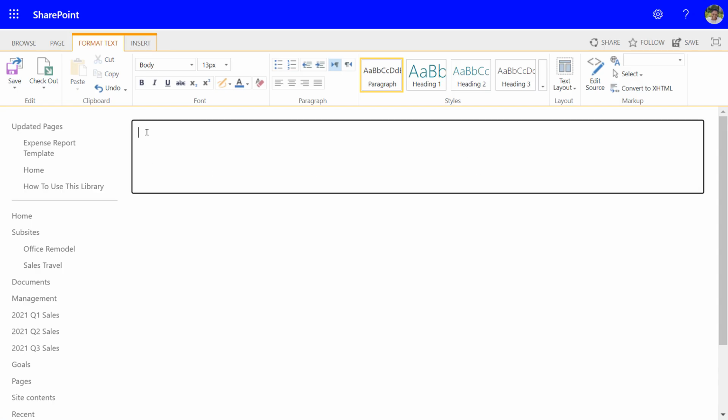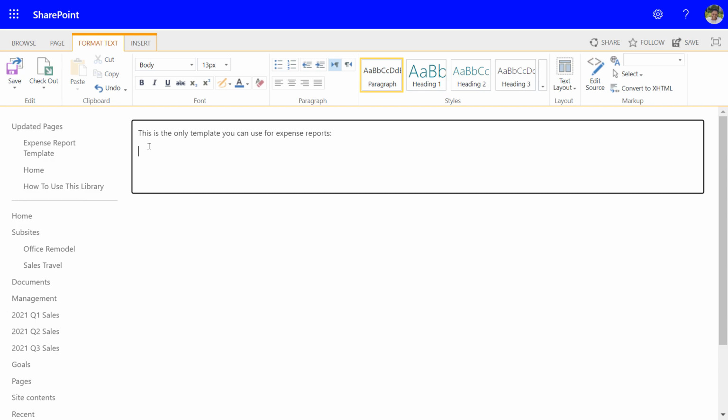So we're on a blank page with a frame. We can click in that frame. We have a little bit more typing to do here. What we're going to type here is: This is the only template you can use for expense reports. And I'm going to type a colon and Enter.